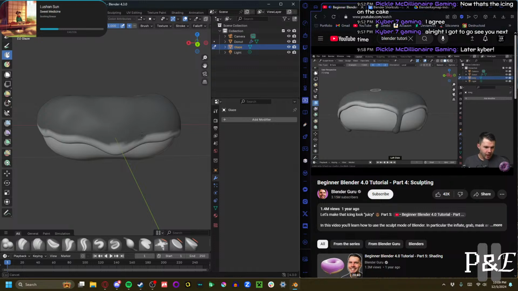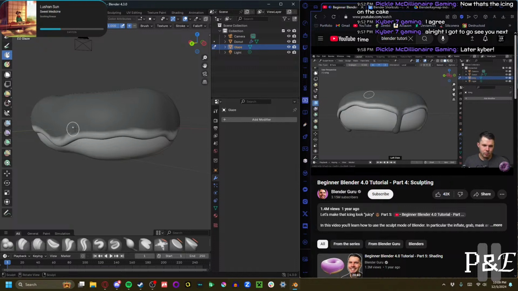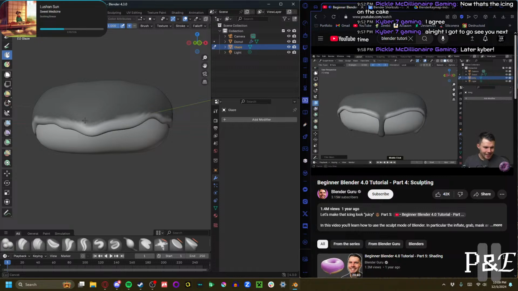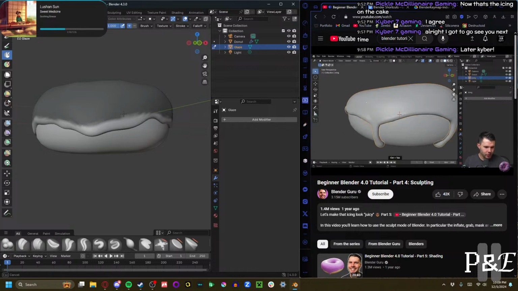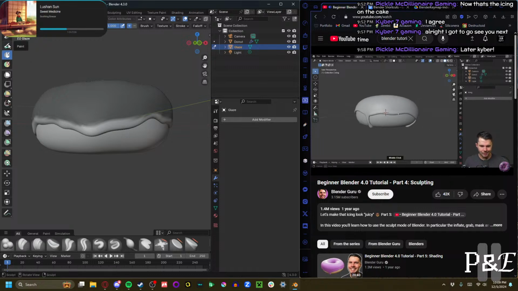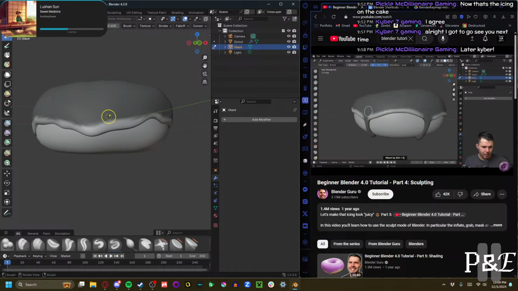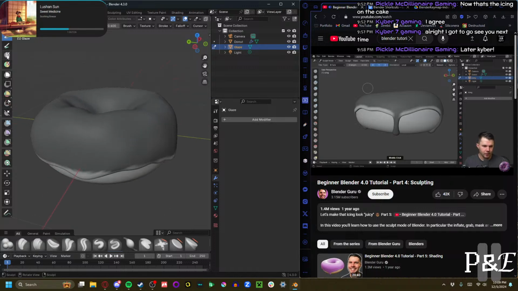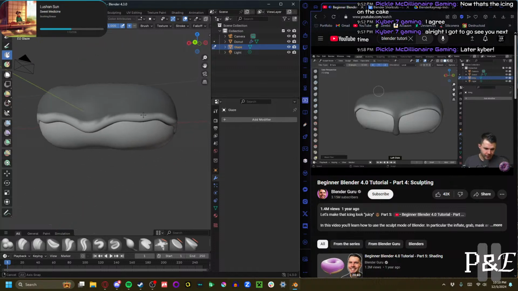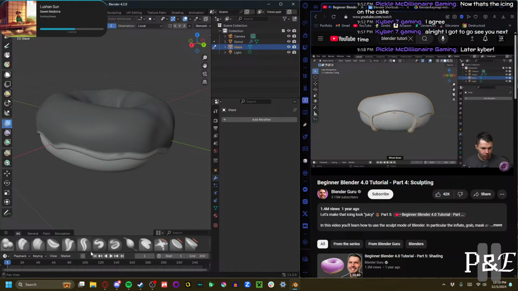Hooray for us. I'm going to set the strength of this to 0.1, and that just means that as I move the cursor, it's applying less of a value for the movement, so I can use smaller movements. The other thing though is, if we go into object mode, it looks like a tube almost around the edge of it. It's not very nice. The edge that we've got here is too hard, so we can smooth out that edge by using mask, smooth mask. Okay. Now, if we use the inflate, just twitch to the right a little bit, I'm just gonna go with that. Let's go object mode and see how that looks.